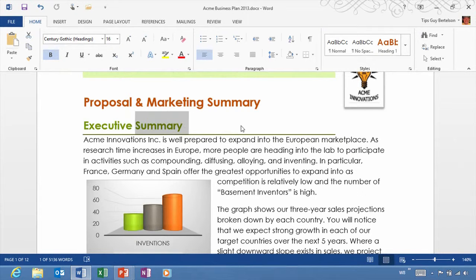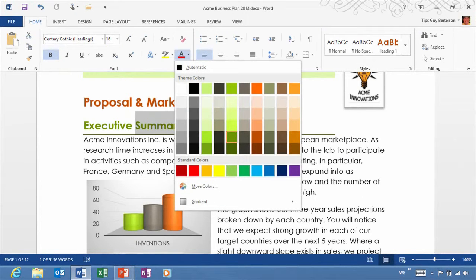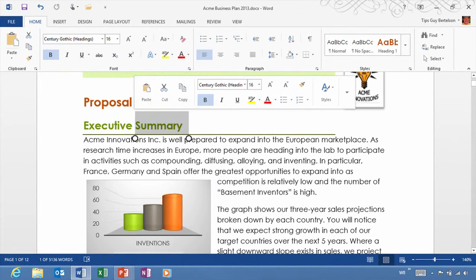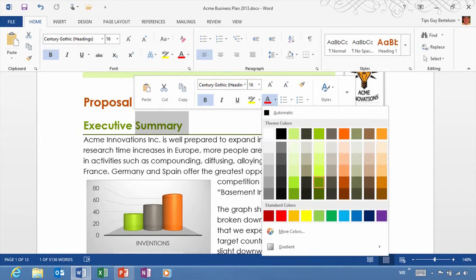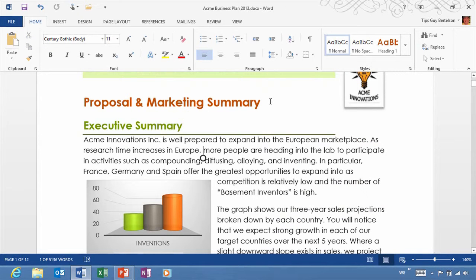And then as I tap up there on these, you'll notice I have a bigger palette of colors to choose from. It just makes it easier to hit your targets when you're fumbling around there with your fingers on the screen. The mini toolbar is also bigger, and you can see you've got bigger color targets there as well.